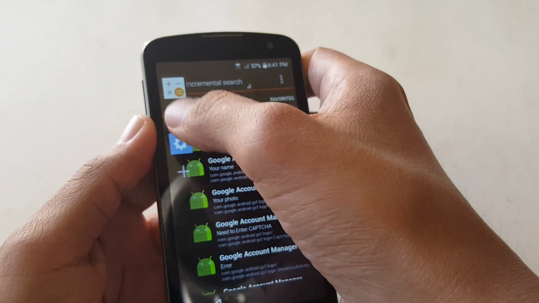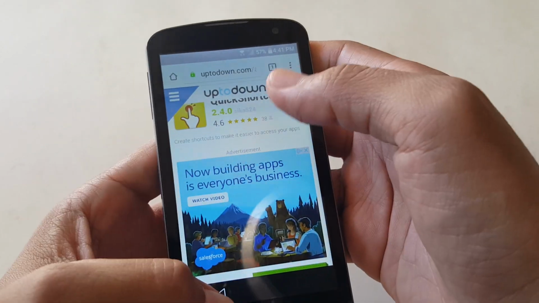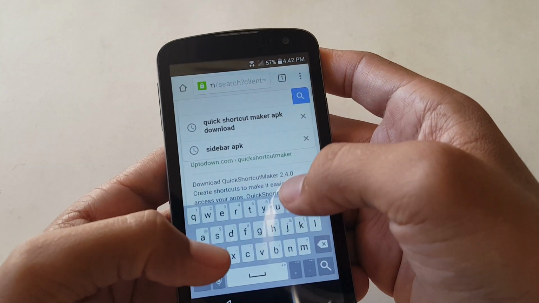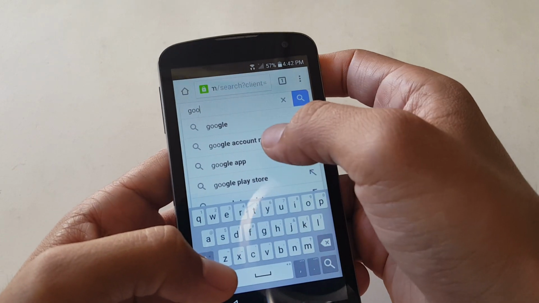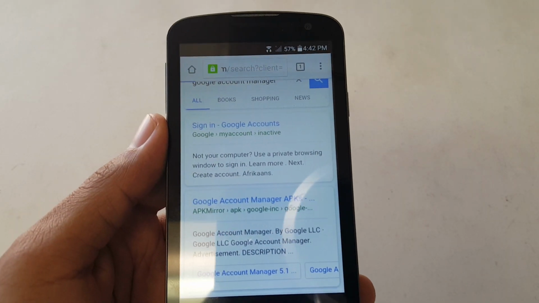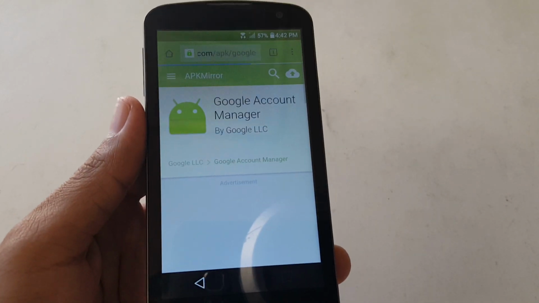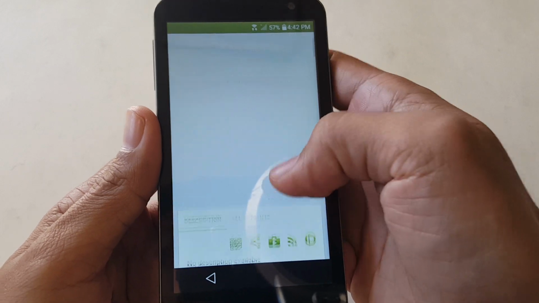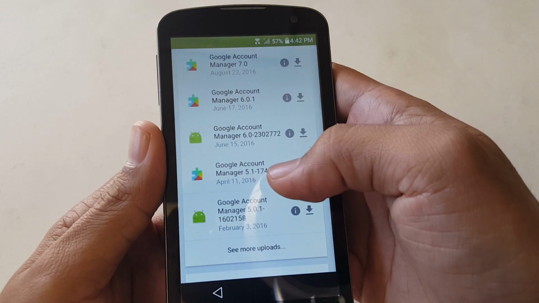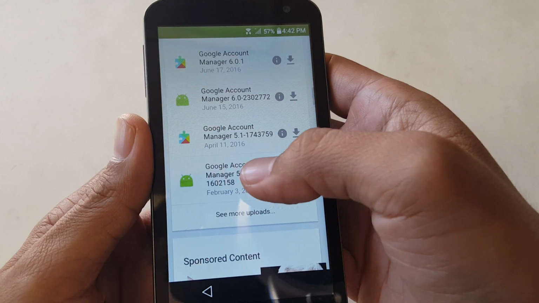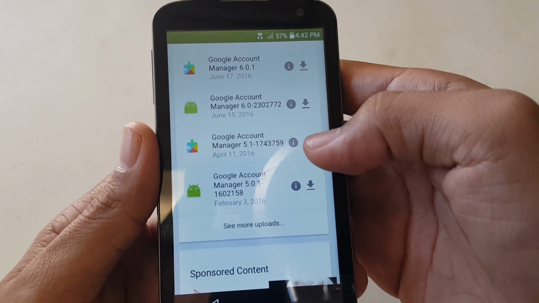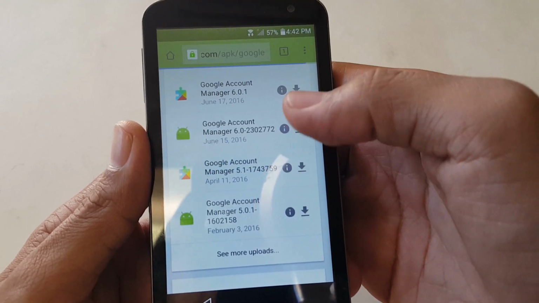Now that we have these, we're gonna hit Google. From here just go back. And you're gonna download Google Account Manager. Google Account Manager, this should come up, and look for the APK. The reason I said Android version 5.1.1 at the beginning of the video is because that's the Google account manager I'm going to be downloading. Now if you don't know your Android version, don't panic. We can still get this going. You can try downloading the 5.0 or 5.0.1 first, and if it doesn't install, you go to the 5.1.1 and download and install. It should be successful.